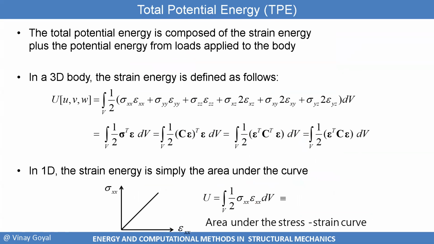And so let's now revisit that a little bit today. Given the total potential energy here, and that's the total potential energy for a linear system. For a linear system, that's clearly 1/2 sigma xx epsilon xx. And instead of index notation, I'm using this, which is totally fine. And of course, you can write this in vector notation, the stress vector times the epsilon vector. And the stress sigma is equal to C times epsilon.